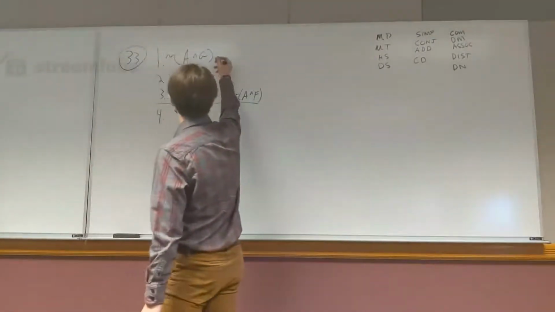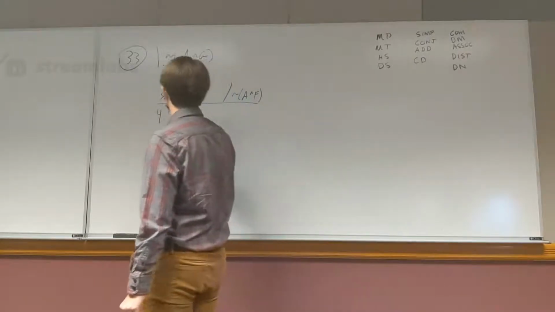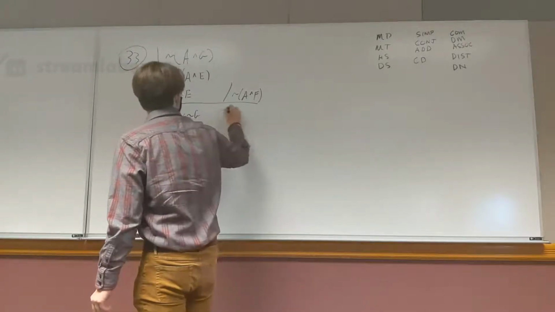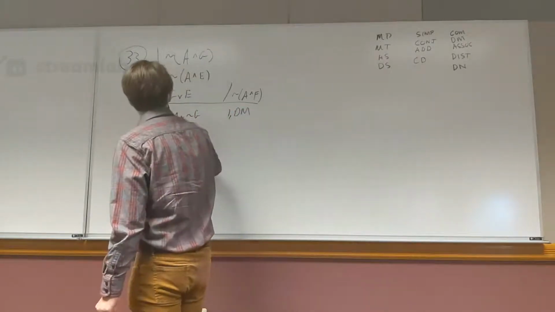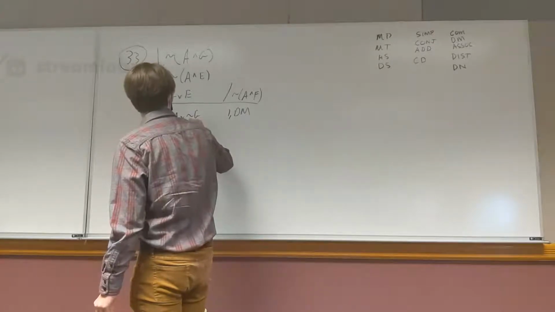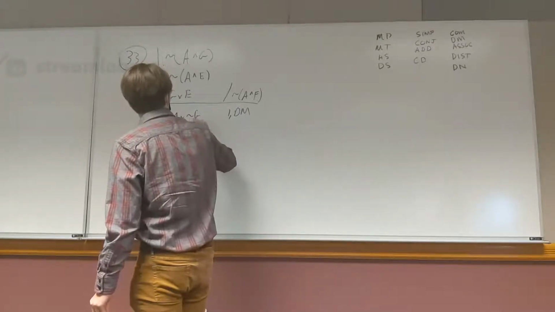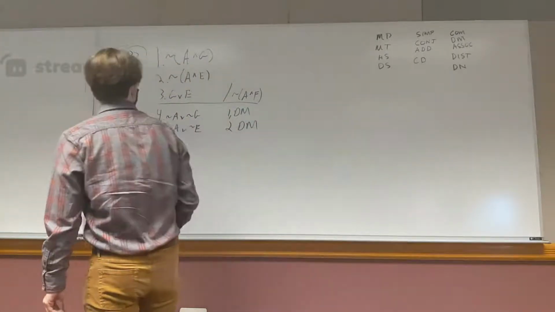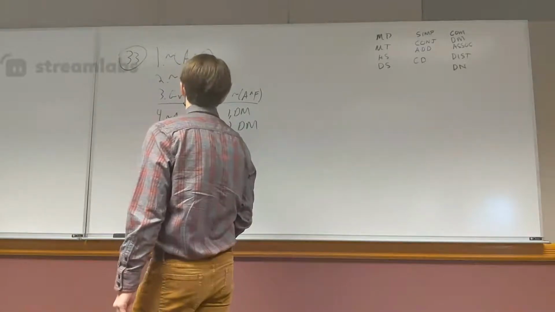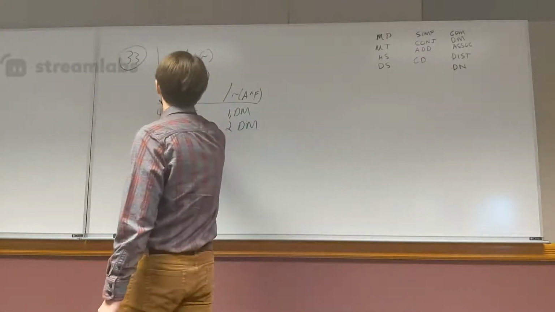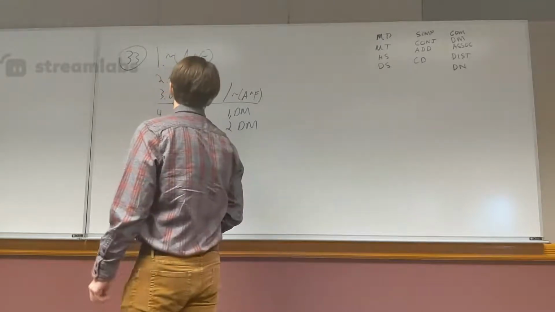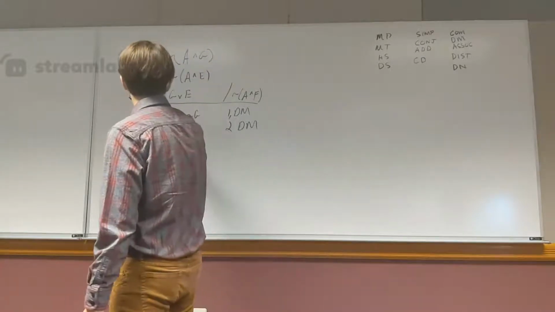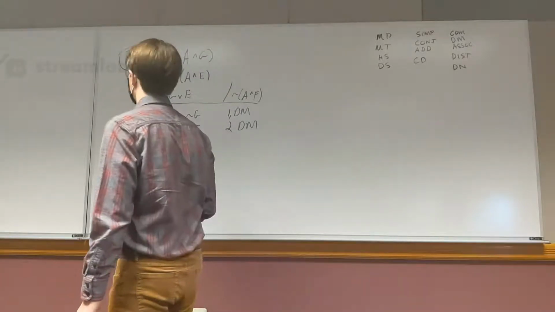Instantly, there's some more stuff that we can do with both of these, and some of it we're going to be able to work with. So we get not A or not G from 1. We get not A or not E from 2 by De Morgan. And so we have this G or E right there, so I want to try to get to that somehow. What I see is that we have a not A for both of these, so there might be something that we can do with distribution right there.